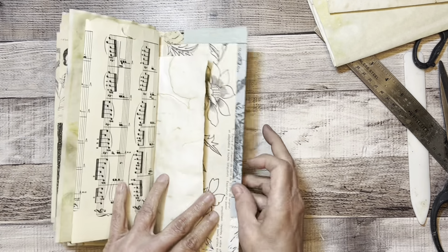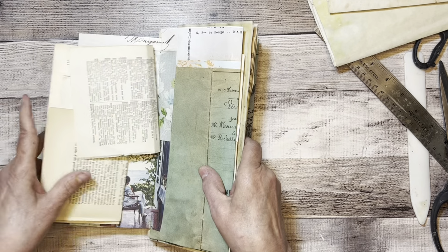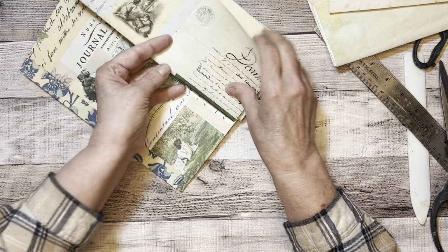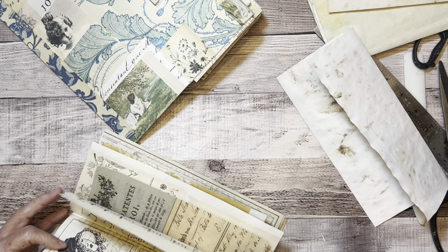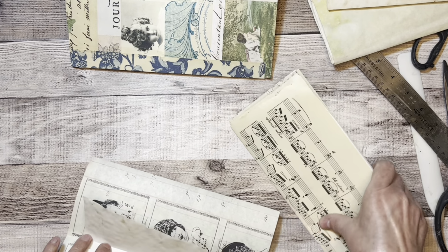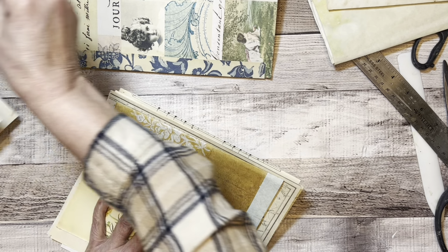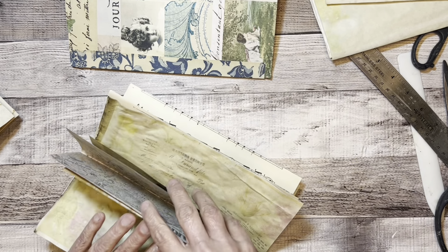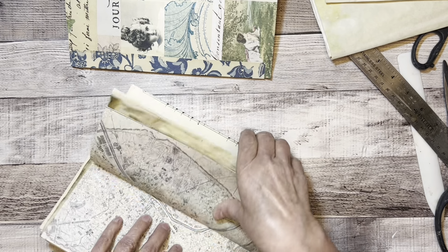Let's go to this one. Okay, we've already done that. All right, this is the one where we don't have two, so we gotta go over to the back side, and there's two signatures here we're gonna try and work with. And I am gonna put this in front. Right here, and then I think right here this would be pretty. And then I think we need one right here. Okay, so that's the other one.